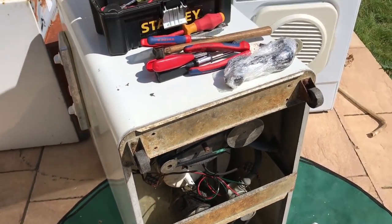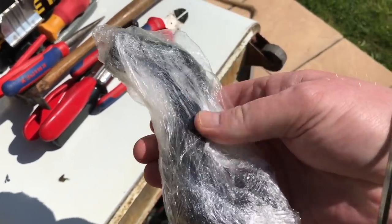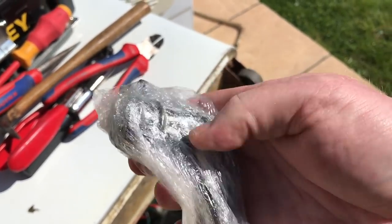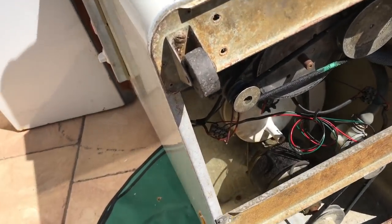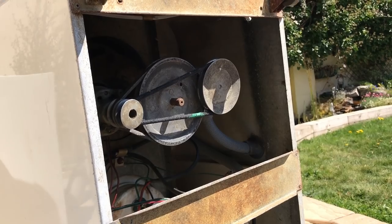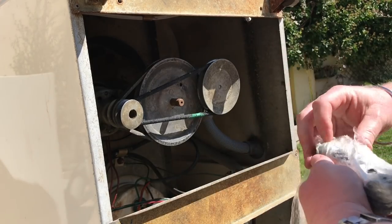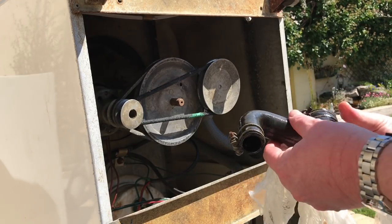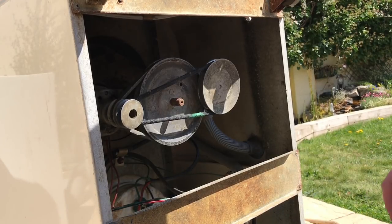Okay, so we're back in the burning sun. It's the next day. This part of the drain hose I've had soaking in some rubber restorer for a couple of hours in the sun, and this has now become a lot more flexible. So what I plan to do is put this back onto the machine, and then hopefully we won't have any leaks. So let me just position you so you can see vaguely what I'm doing. I need to take this out of the cling film, and put it back into the water to wash off the excess.